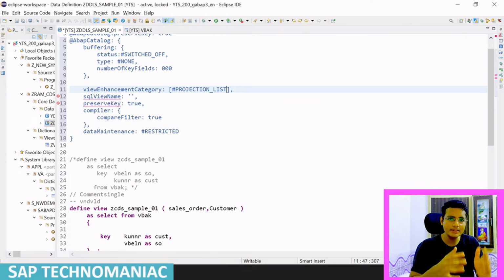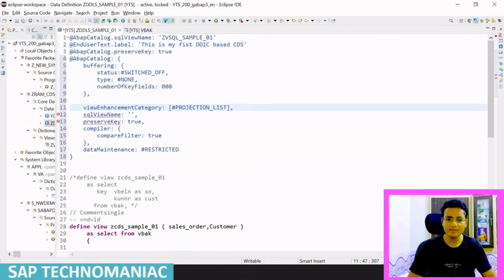Association we will discuss again in an upcoming video. It's very simple. It's like a join, but a join on demand. So simply, I can say you can add more tables in the joins. That can be done if the view enhancement category is projection list.